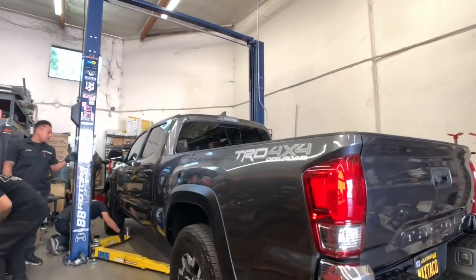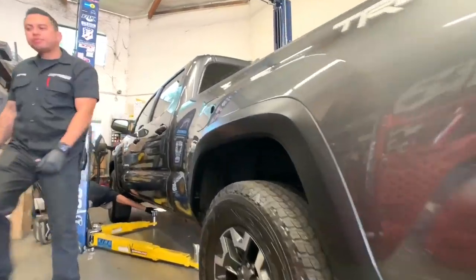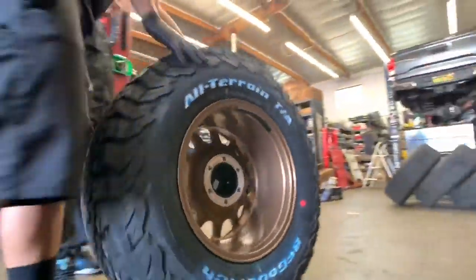Next up, we have another MGM Tacoma. This one's a 4x4 TRD Offroad that we're doing a King setup on. It's getting a 3-inch setup done on this one with some new wheels and tires as well.